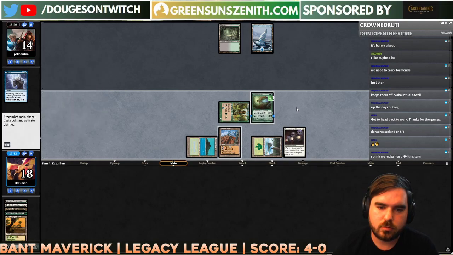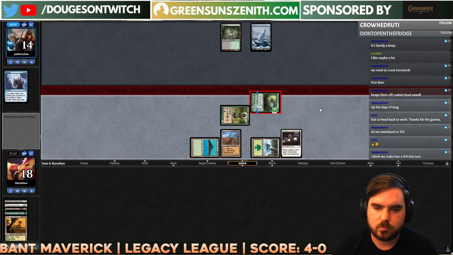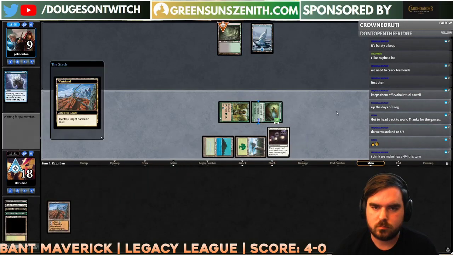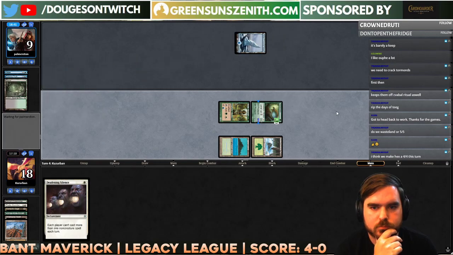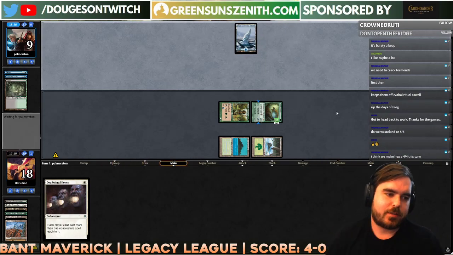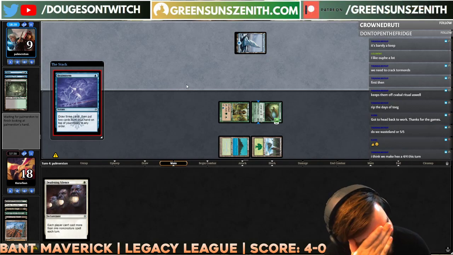They could have Fatal Push. They don't. Truth is pretty good. Yikes. Brainstorm always feels like they're one piece away. I don't want to look. I'm not going to look.